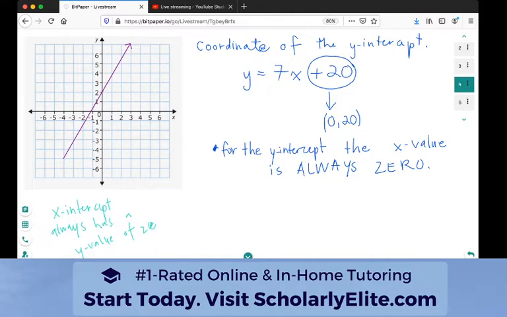So here we have the y-intercept. Ye old y-intercept, as they used to say in medieval times. So the y-intercept right here. And we can actually determine what the ordered pair is going to be just by knowing what the y-intercept is. Well, we know that no matter what, if the line is crossing the y-axis, the x value has to be 0.